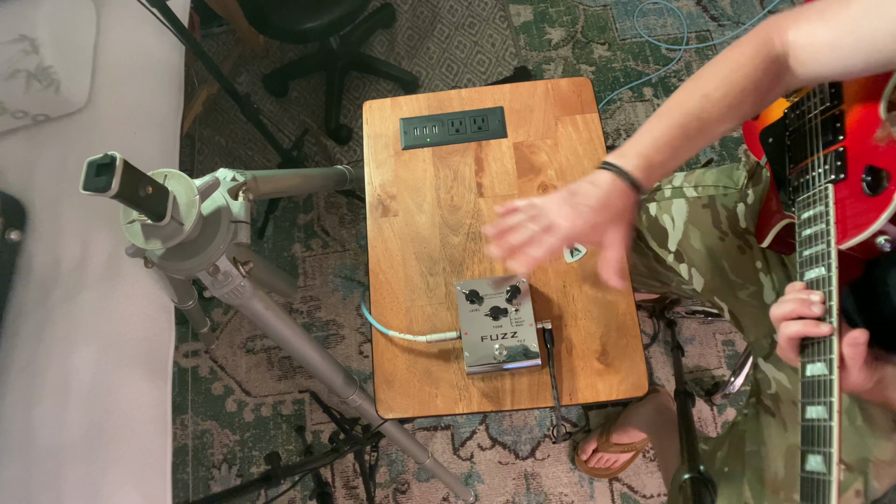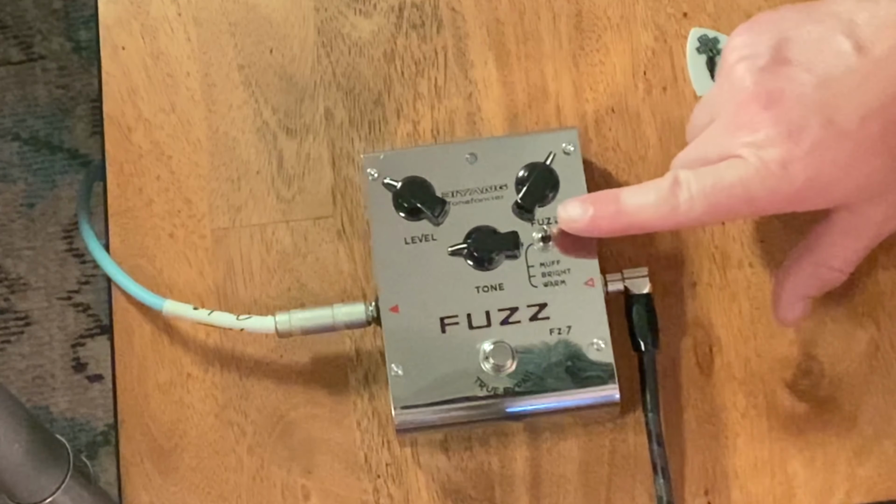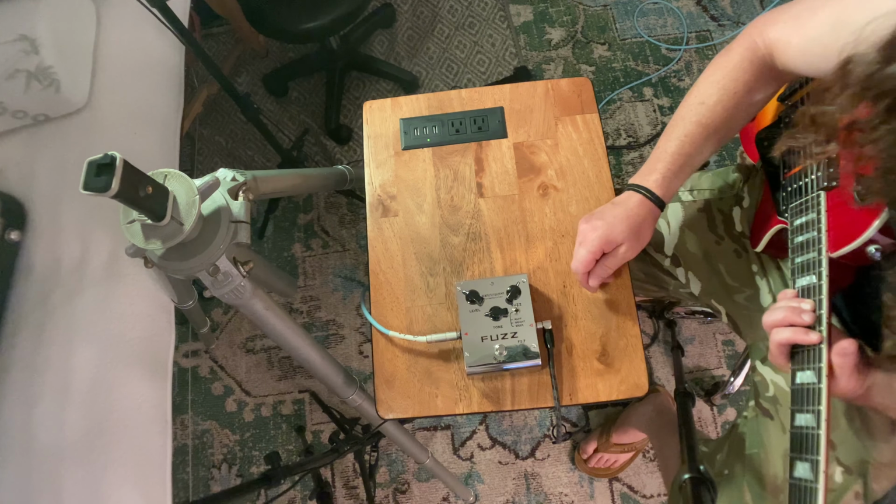Middle. Okay, that is my clean tone. Let's get into the pedal. Okay, a lot of times I just want the pedal to do the talking. So right now we're at just the regular setting of the muff.